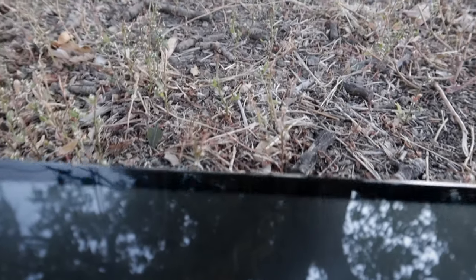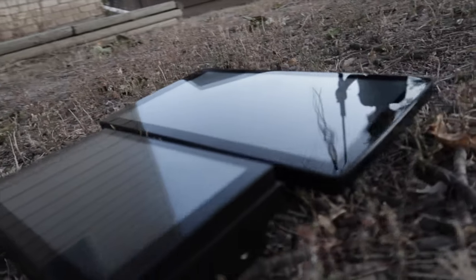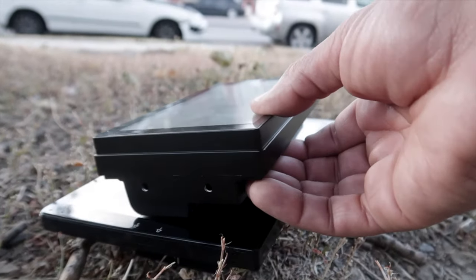Again, shout out to Binizie or Binize. I'm still not sure how to say the name correctly, but they're a great company. I really like their products. So I highly recommend it if you're looking for something that's about $130-$140 for the 10 and less than $100 for the 7, which probably most people can even get to fit in their cars.